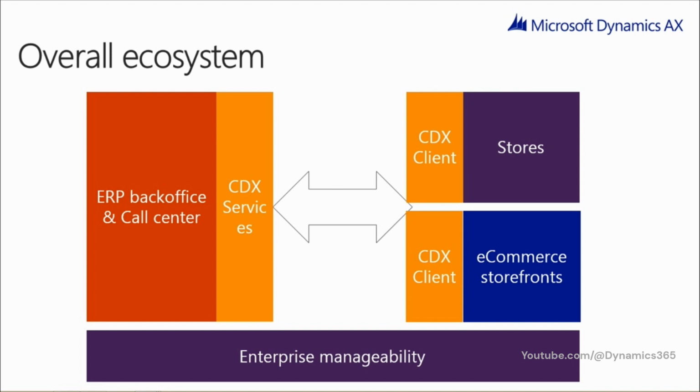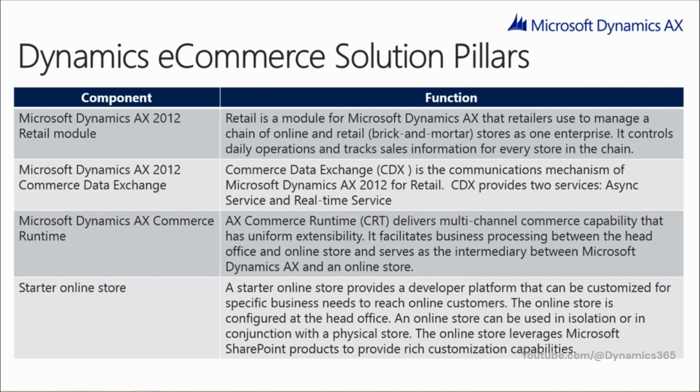Commerce Runtime serves as the engine for a retail channel. It connects to a CRT database that stores business data for the channel. To summarize, here are the four main pillars of the e-commerce solution. Microsoft Dynamics AX 2012 Retail Module. Retail is a module for Microsoft Dynamics AX that retailers use to manage a chain of online and retail stores as one enterprise.